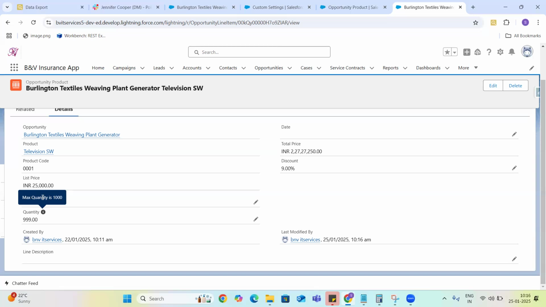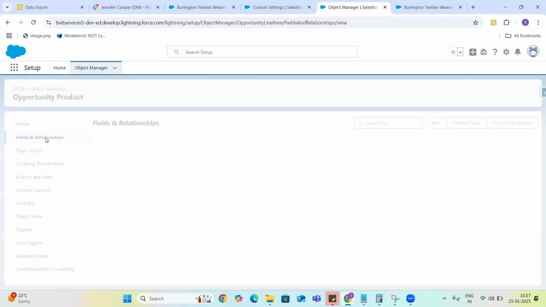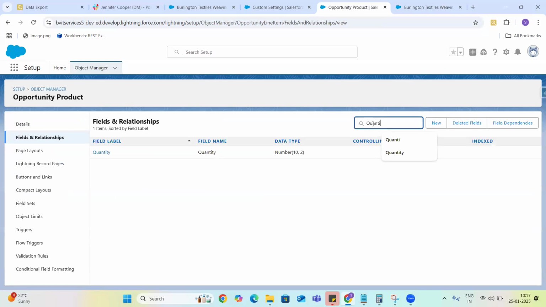That means I can go to this particular object, fields and relationships, quantity field.